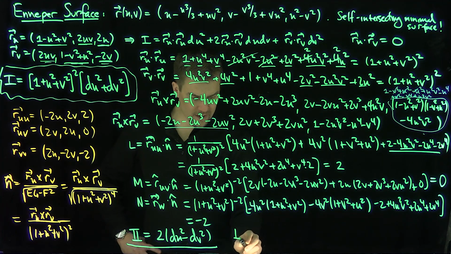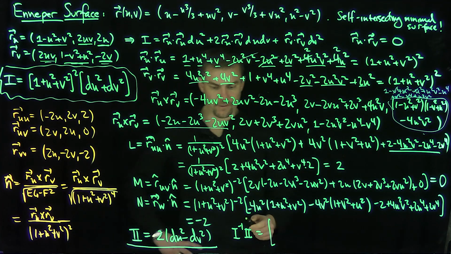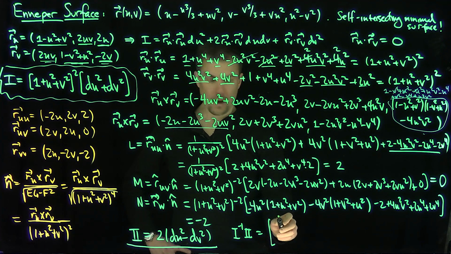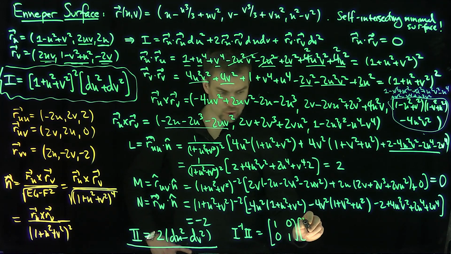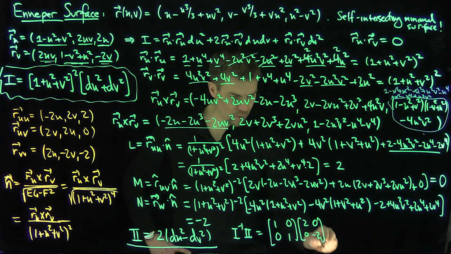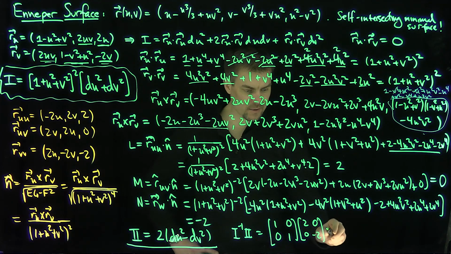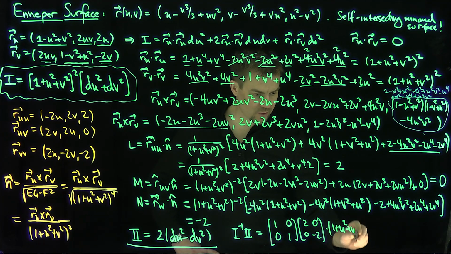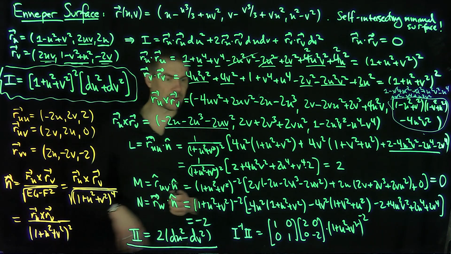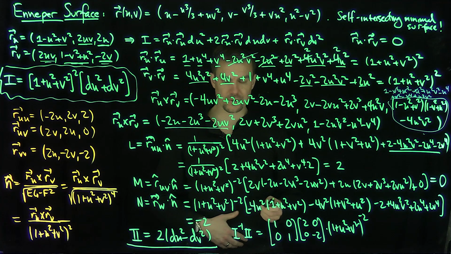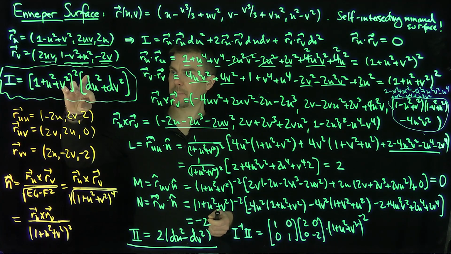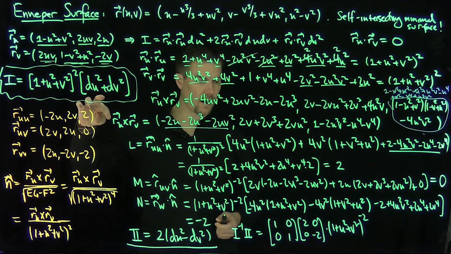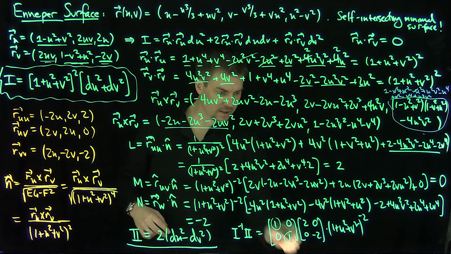And so now, of course, if I look at the first fundamental form inverse times the second, what does this matrix look like? Well, it just looks like a matrix with a 1, a 0, and a 0, then a negative 2, and this is all times the factor 1 plus u squared plus v squared to the power negative 2, right? Because that's the inverse of the determinant of that matrix over there. So if I multiply each of those expressions by that expression, I get this over here.